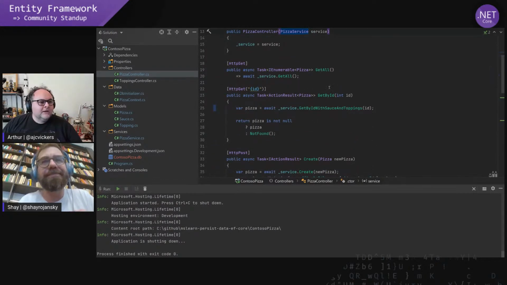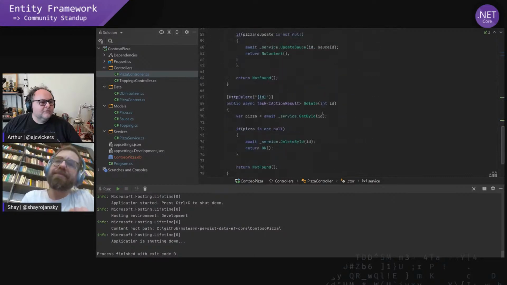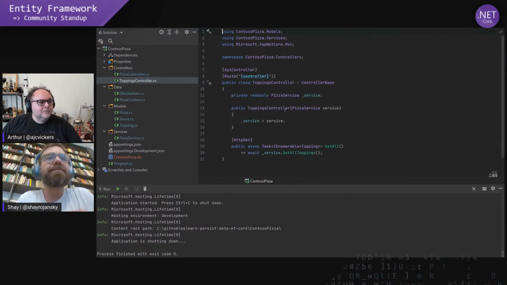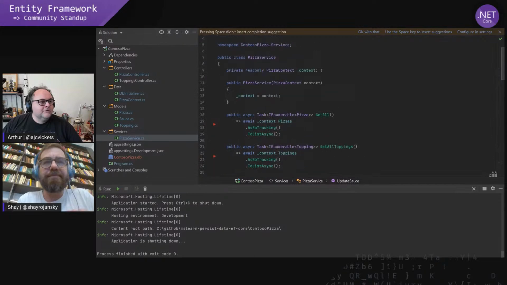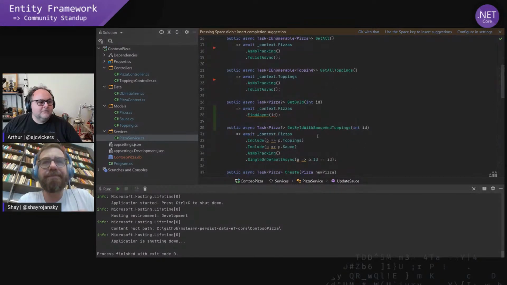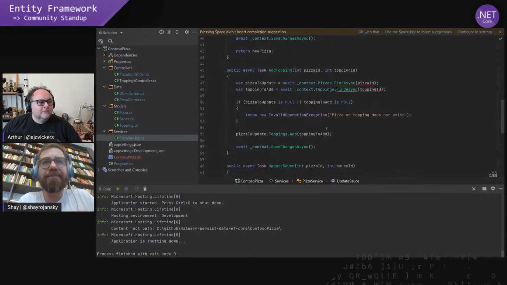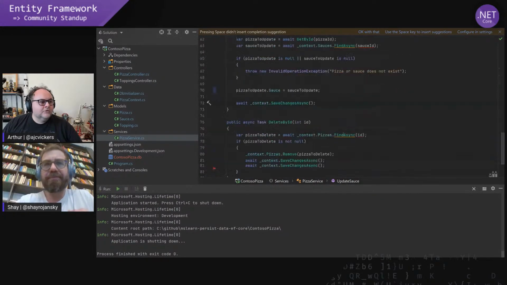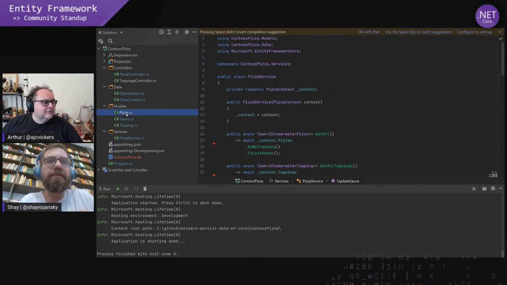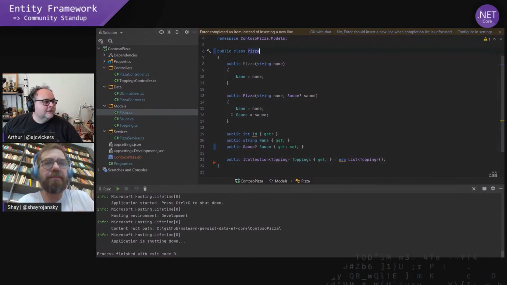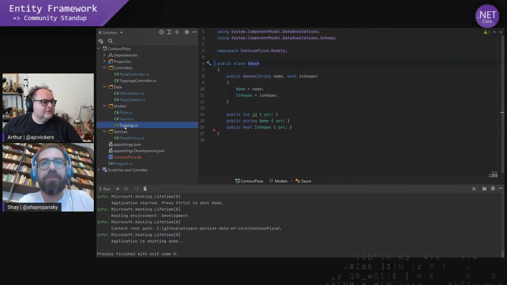And then we have things like get all, get by ID, create, add topping, all of that stuff. I also created a toppings controller, so we have pizzas and toppings here. Then let's go and look at the service. In the service, this is where we inject the context and have the methods to do these things, whether it's the create, update, and delete stuff, or just doing the queries. This is all pretty basic, straightforward stuff, but go look at the learn module if you want to know more. And we just have 3 simple entity types: pizza, sauce, and topping.